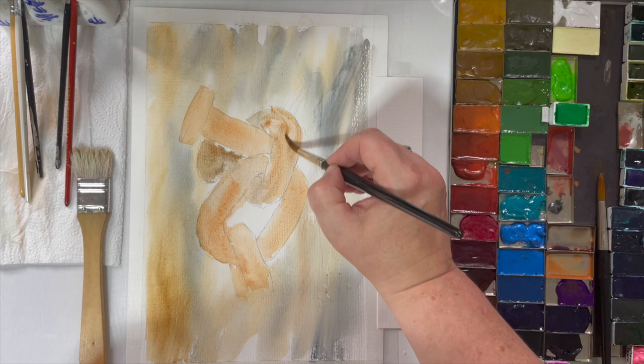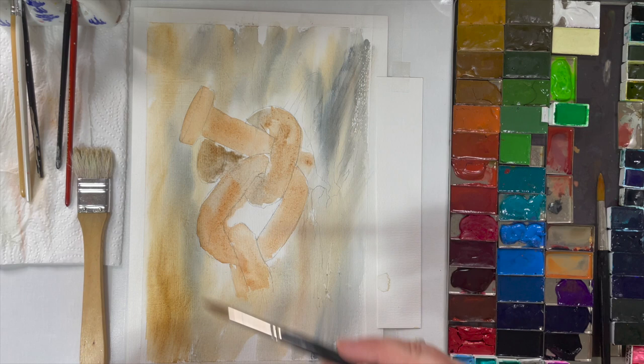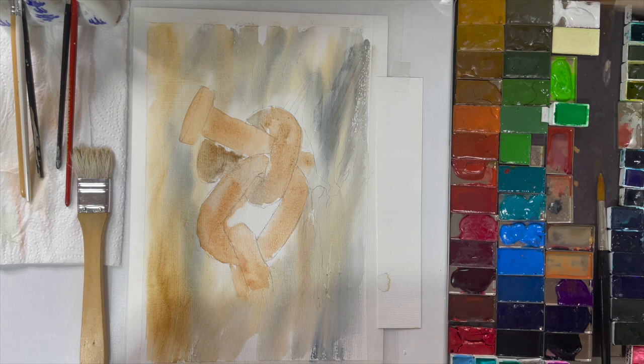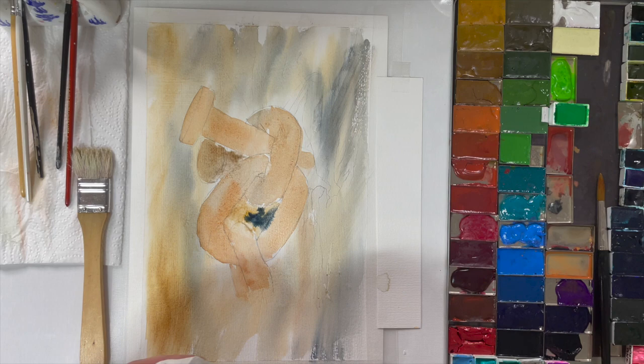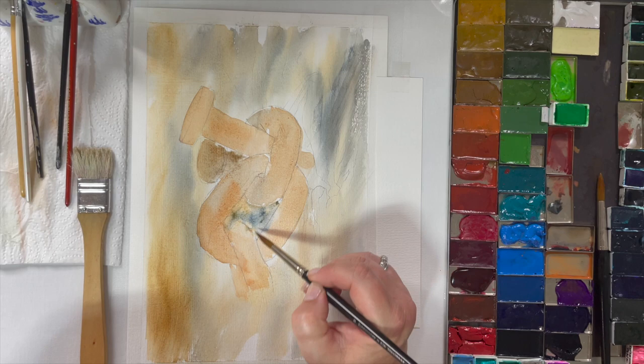So again, a little bit of patience. I'm going to fill in this hole here because I've obviously got background there. So I'm going to go back with my Amberg Yellow. And a little bit of the Indigo. So just damp that and move it around. And there we go. So I'll let that dry.